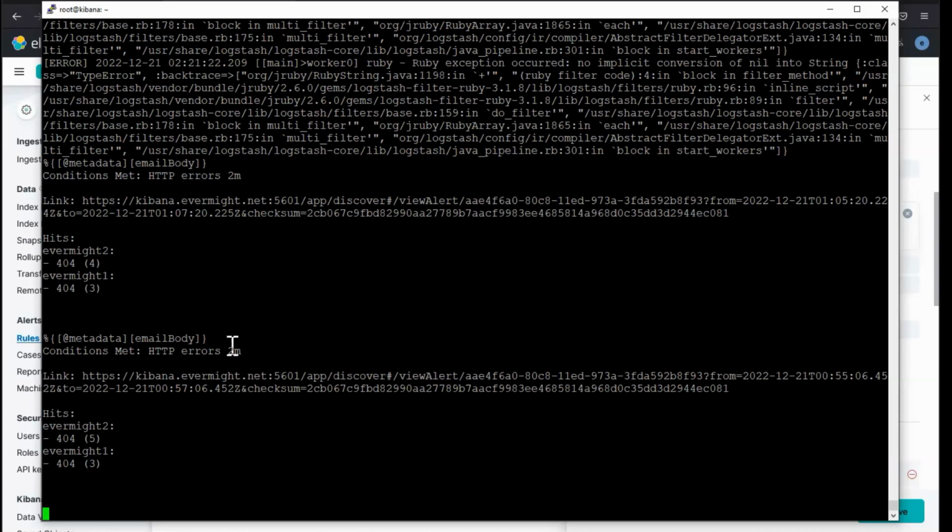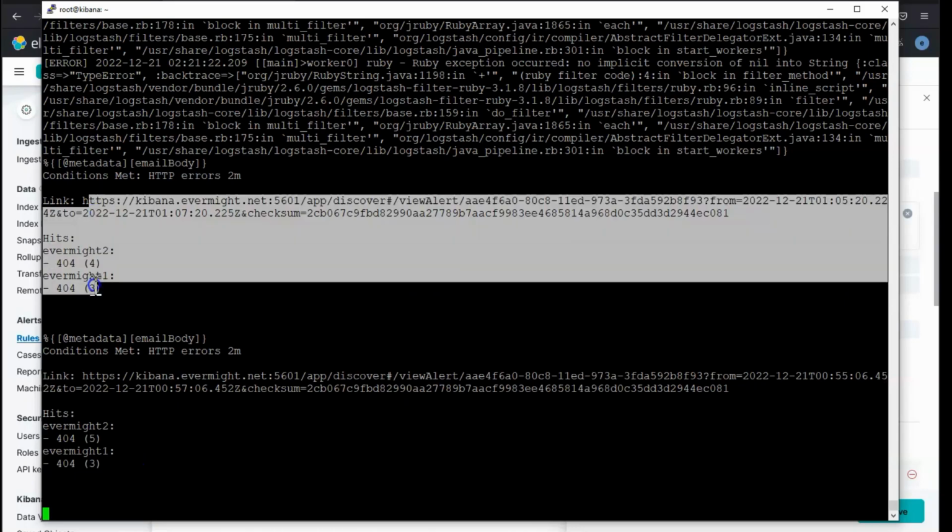Okay, things have loaded up, and you can see that we had a standard output plugin, which is showing us some of the debug information here. And you can see that 2 emails were sent already because they were in the Kibana.log file and they were never sent in the first place. So it was backlogged and sent out now.